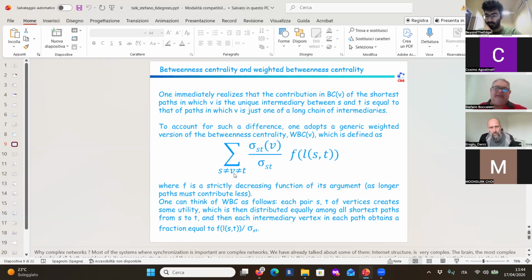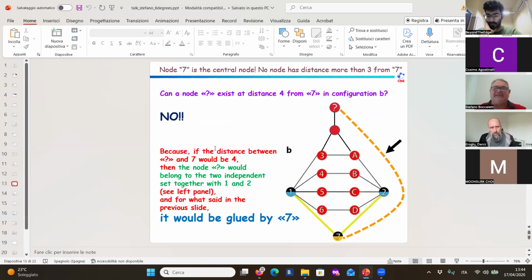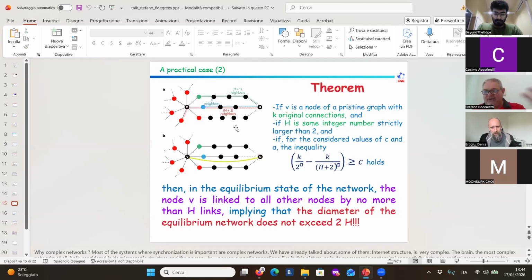So what is normal to imagine is that a given node has a limited horizon of knowledge of the network. It knows the first neighbors, the second neighbors, the third neighbors, and so on. What you can prove as a theorem is that when you have a limited knowledge, you know your friends, the friends of your friends, and the friends of the friends of your friends, but you cannot know more than this, then the final diameter in the Nash equilibrium is always twice h, where h is a constant satisfying this inequality. Exactly.